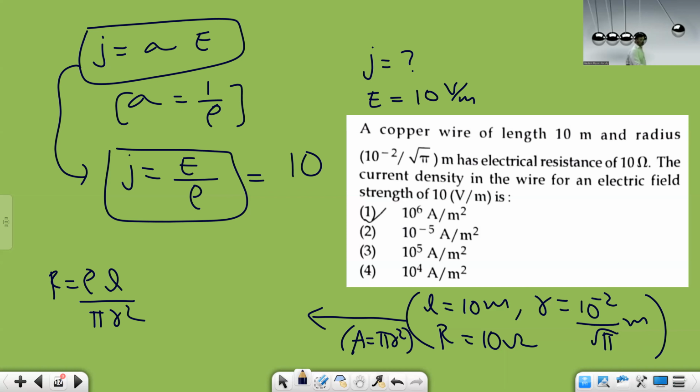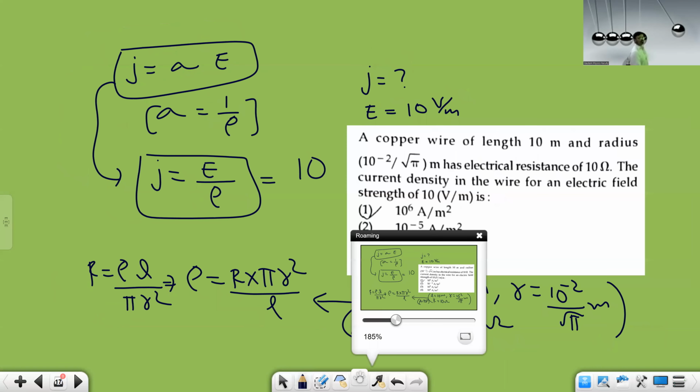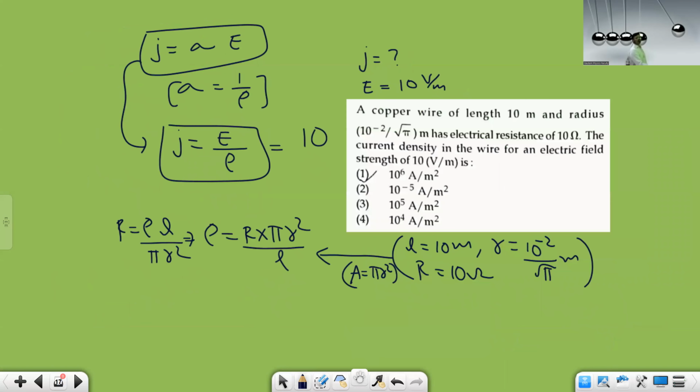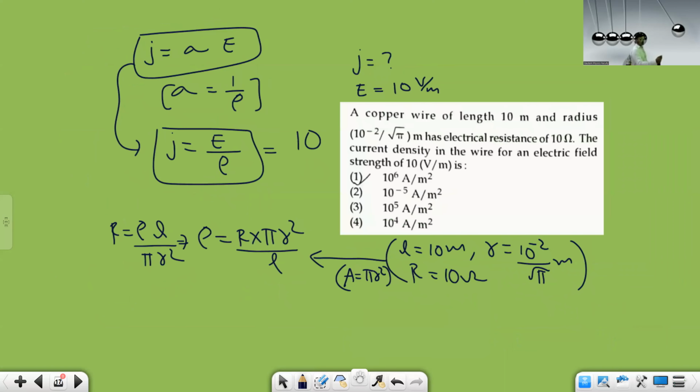So from here, I have to bring the value of rho, how to bring. Rho is equal to R square by L is the formula I got here. If you just check now from this formula, I can bring the rho value. So just a small calculation. If you observe this NEET paper 2022, very rarely do we have calculations. Especially this is the one problem where we have to do a little calculation here.